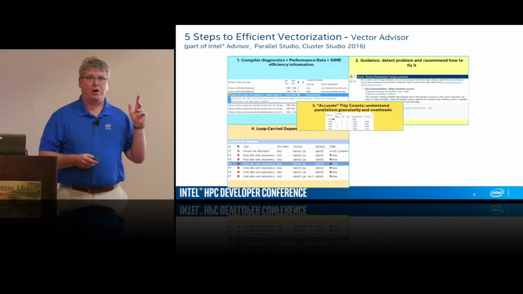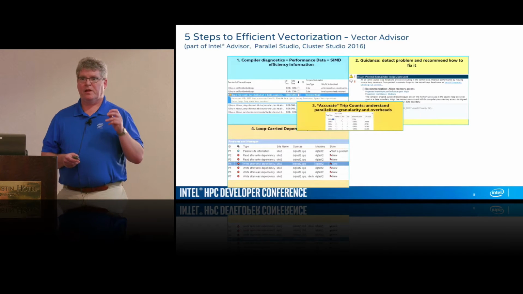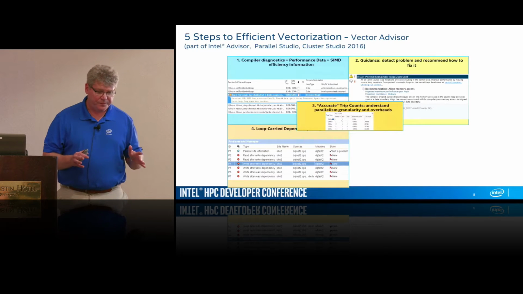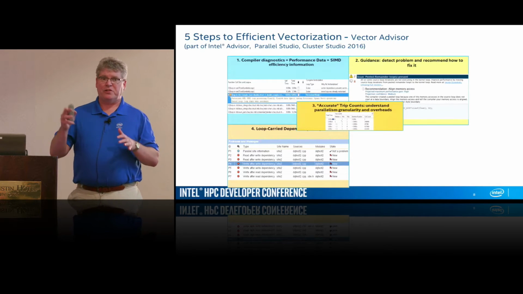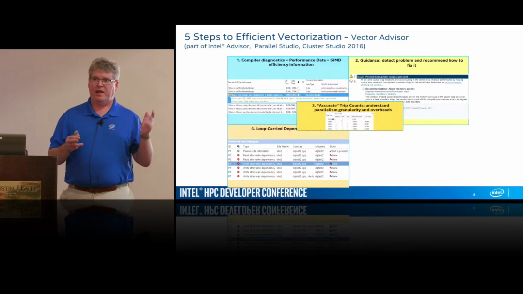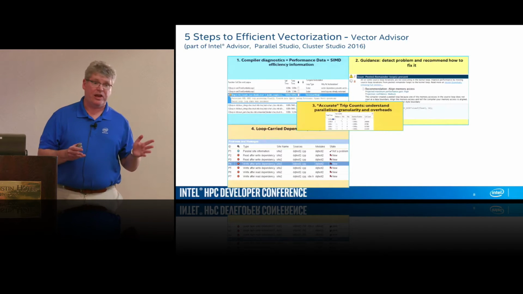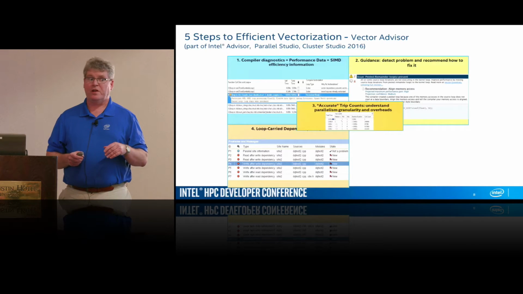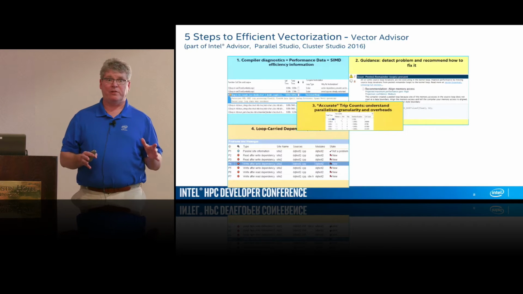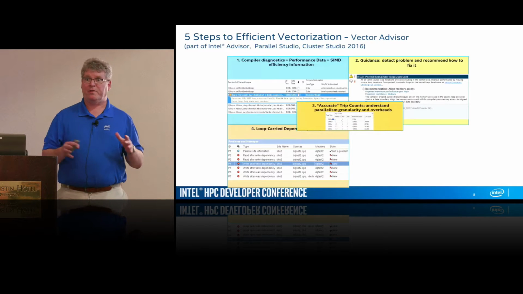So step 4: one of the common issues that causes your loops not to be vectorized is that the compiler detects dependencies between your iterations. If there are loop carry dependencies, in general, the compiler needs to treat each iteration as something that can be done independently. If that can't happen, then it says there's an assumed dependency, and that assumed dependency can prevent vectorization. Again, the compiler is static. It has to assume, based upon the semantics of the language, that if it's possible for there to be a dependency, there is a dependency.